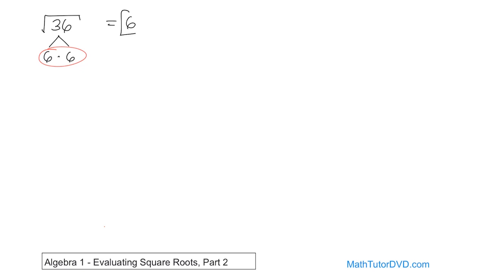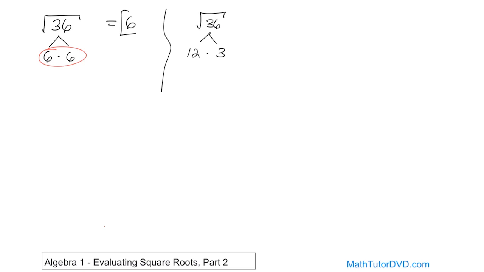That's the correct answer. Now let me do this problem a few different ways to show you that it doesn't really matter exactly what your factor tree looks like. You're going to get the same answer. Let's go back to take the square root of 36. Let's pretend that that wasn't the first thing I thought of. Let's say 12 times 3 was the first thing I thought of. So I'm looking for a pair. I don't see any pairs here. I see a 12 and a 3, so I can't do anything.